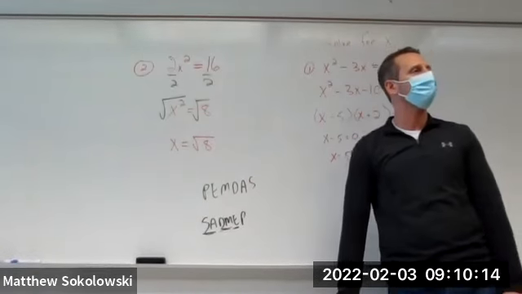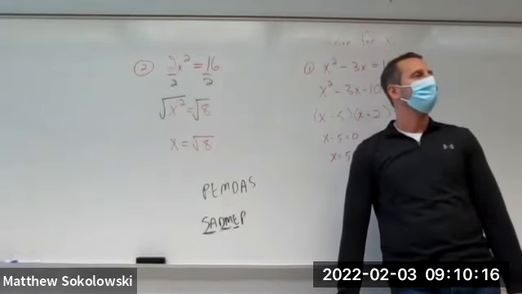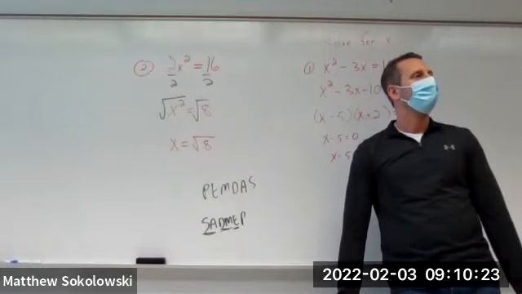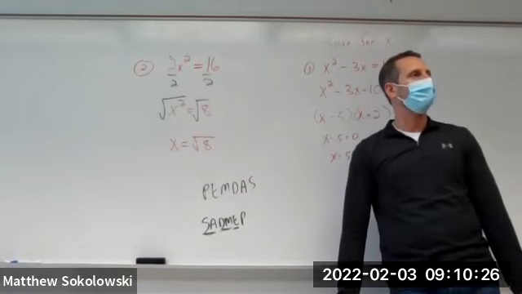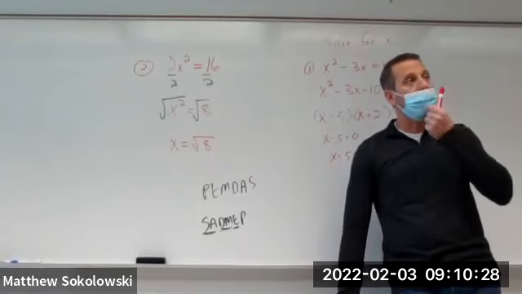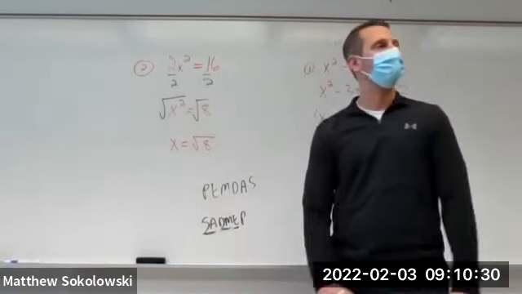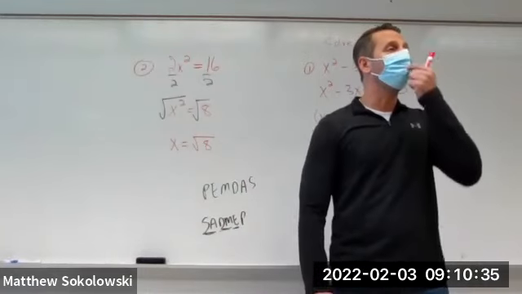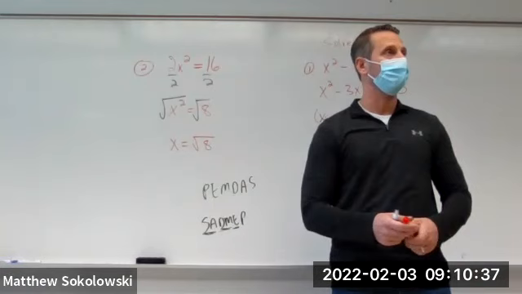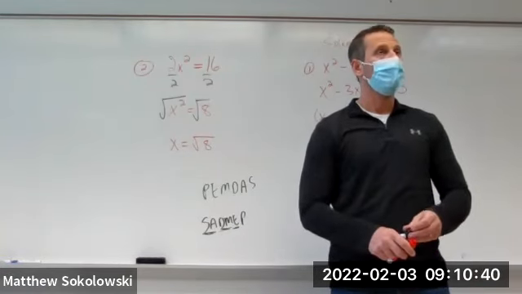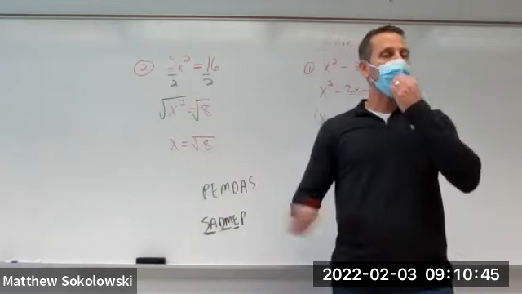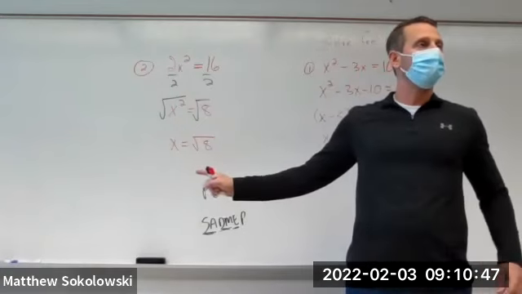Okay? Kelsey, what's up? That's what we're getting to. So on the last test, you had answers that were the square root of something, right? I said you can leave it like that. Or I said you can write the decimal, right? Well, in this unit, we're not going to leave it like that. That's not a simplified radical.